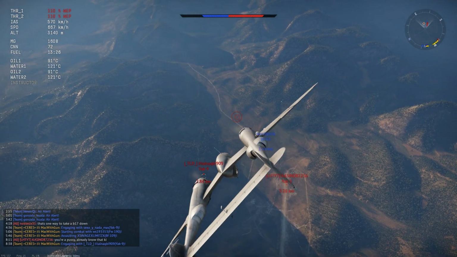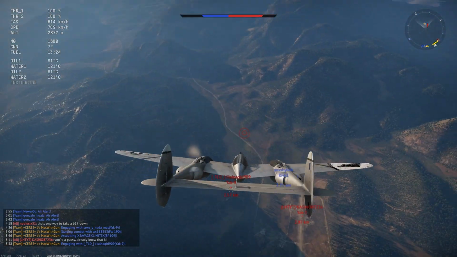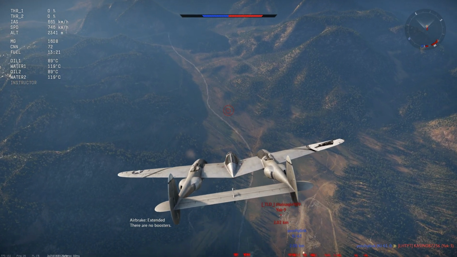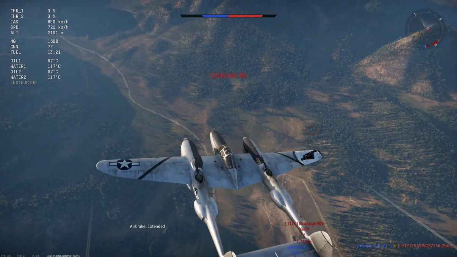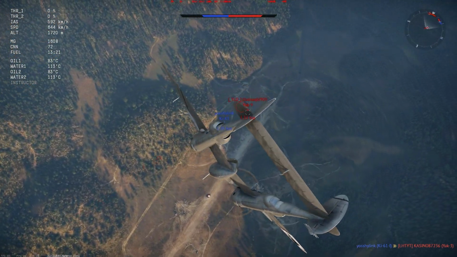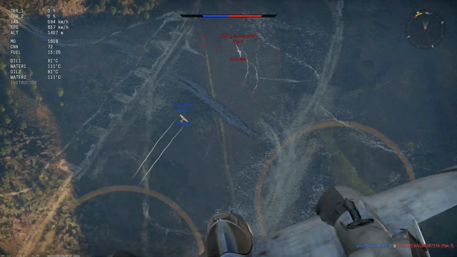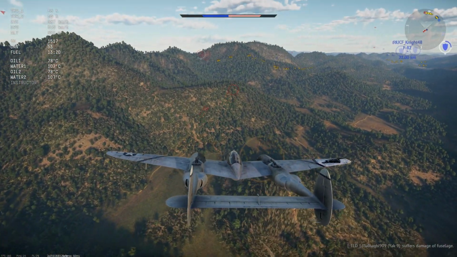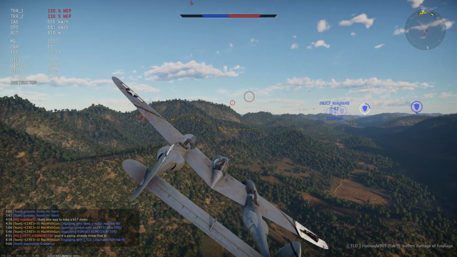So fast forwarding a bit, I'm now above their airfield with the Yak-3 and the Yak-9. The Yak-3 dies to the Ki-61 here, and the Yak-9 is going to be focused on the Ki-61. He's not going to be paying attention to me, so that allows me to freely dive down. The Yak-9 goes vertical. He doesn't see me here. He's probably paying attention to the Ki-61, looking behind him, but that allows me to get a very easy shot and take his wing off, and that is 6.